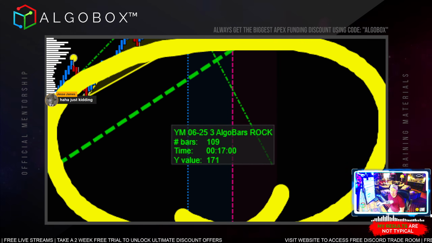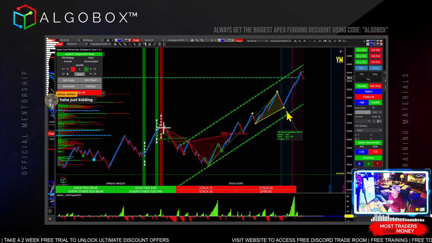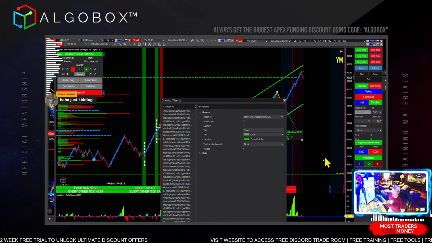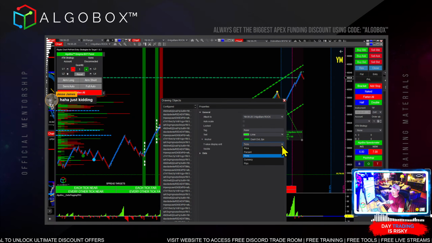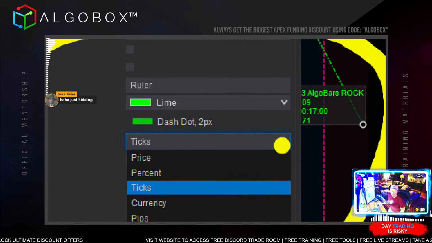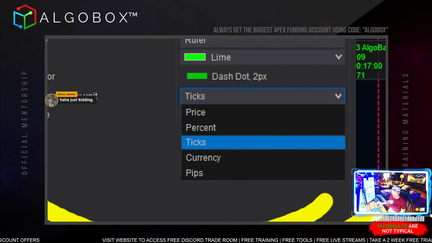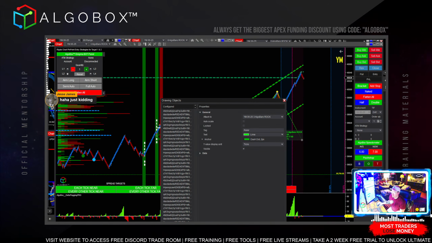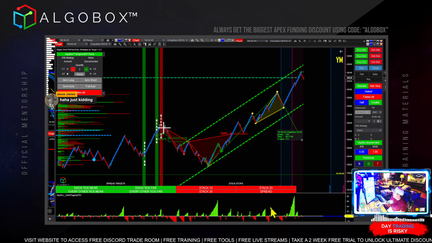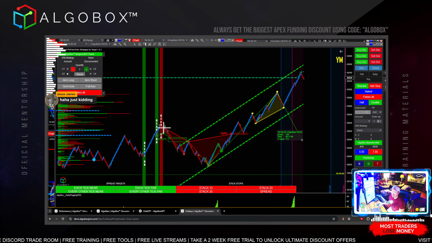I'm like, all right, that's 171 ticks right there. Now I have mine set to green and all these kind of crazy cool colors. You can set all the settings on that, go into properties on this and change that. Also very important, I think, set this to ticks because we always talk in tick values, because by default it's set in points and that's super annoying. So set it to ticks, change your colors however you want, save as default, and you'll have it there all the time.